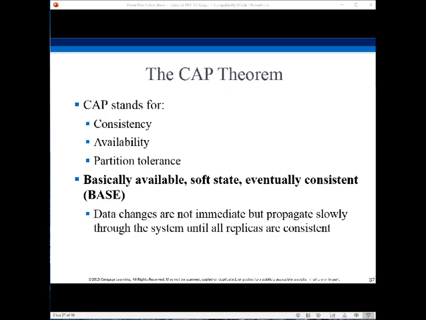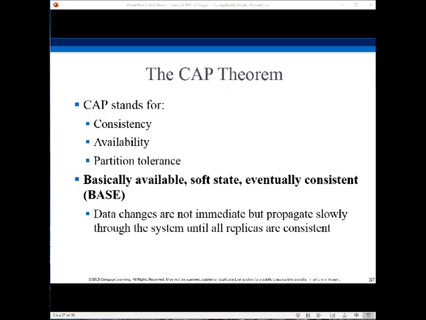Availability is that the system can run even if parts have failed. And partitions are when the network can break into two or more parts, each with active systems that can't talk to the other parts, but you can still operate in those separate parts. If you have a PC in part A of the separation, it can work in part A, likewise part B, and then you have to reconcile changes made afterwards. So that gets back into this eventual consistency.